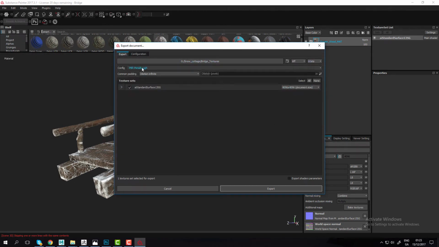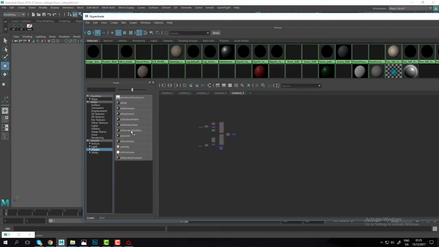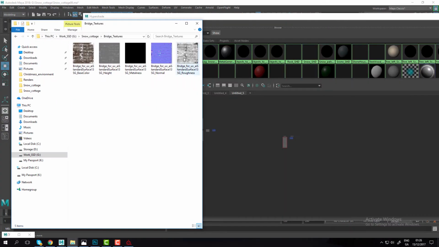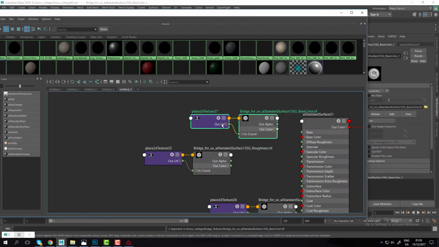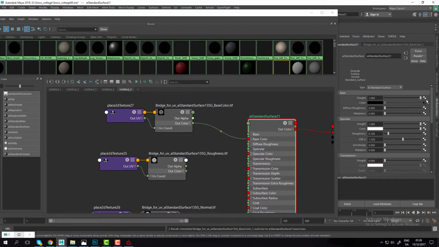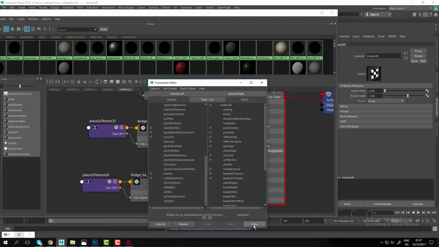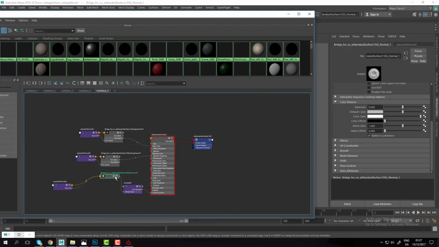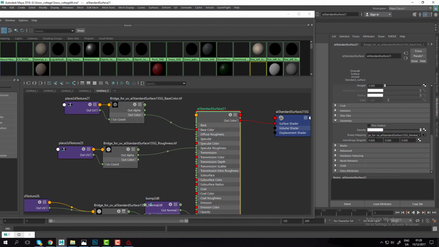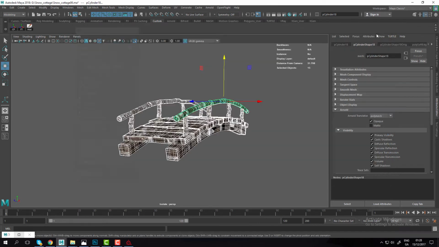So after that being done, I'm just exporting the TIFF as a format of choice, and then literally just creating an Arnold material and then dragging and dropping the textures from your folder into the Hypershade, and just connecting them into the Arnold shader. Don't forget, when you're using normal maps and roughness maps, basically anything that connects to alpha instead of color, the input of the texture needs to be switched to raw.